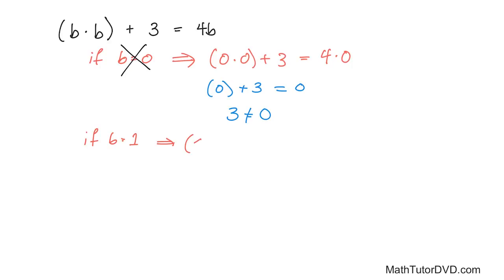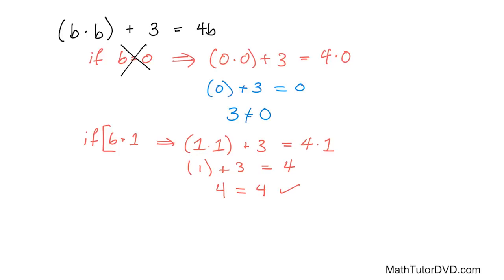Well, inside the parentheses, we'll have 1 times 1 because it's b times b. And then we'll have the plus 3. And then we'll have 4 times b, which we now know is 1. We do the inside of the parentheses first, so we'll have 1 times 1 is 1, plus 3 is equal to, on the right-hand side, 4 times 1 is 4. And on the left-hand side, you can drop the parentheses now since you've done what's inside of it. 1 plus 3 is 4, and that is indeed equal to 4. So this checks out. So once you substitute the value of the variable in, you find out that both sides of the equal sign are satisfied. And so you continue on and say, well, this is a solution here.